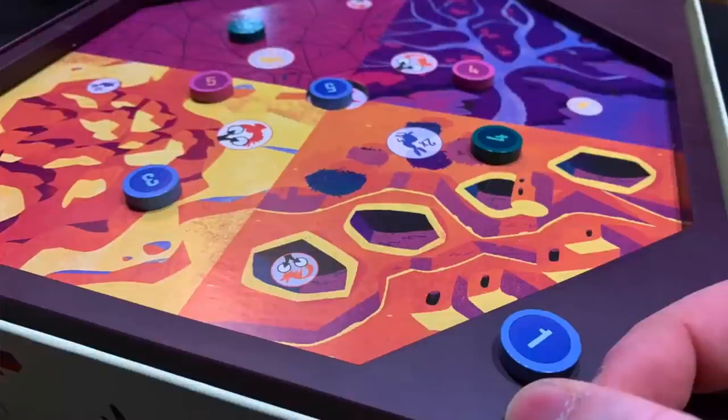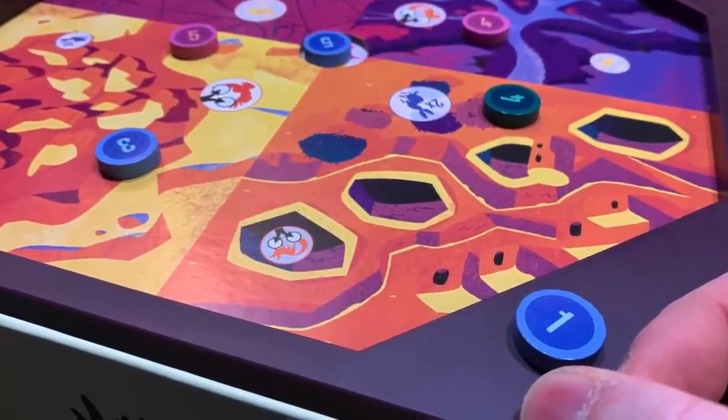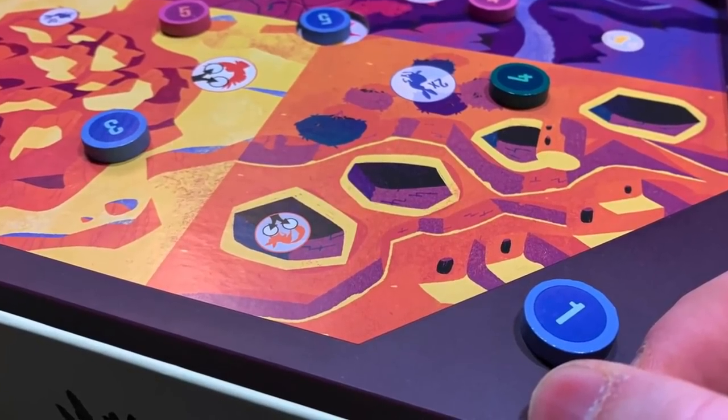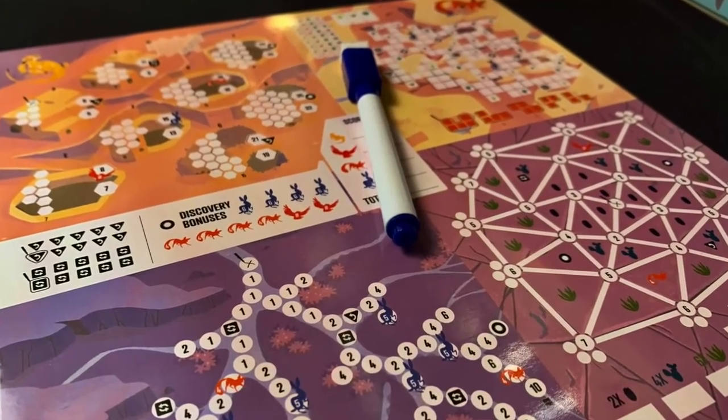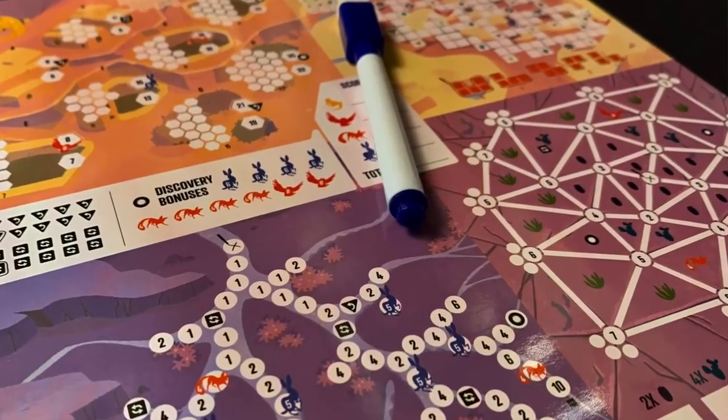So Sonora, yeah, it's got that gimmicky flicking thing, but to be honest, it really works, all right? The flicking gives you a different way to randomize things. Instead of using cards or dice that most of these kinds of games use, you're going to be flicking onto this board. It also gives a nice spatial aspect, where your disc lands is where it's going to go, right? Ultimately, though, this is a roll and write game in which you're completing different sections on your board. There are four different puzzle sheets on here that you're trying to complete in different ways. And so it comes together really interestingly.